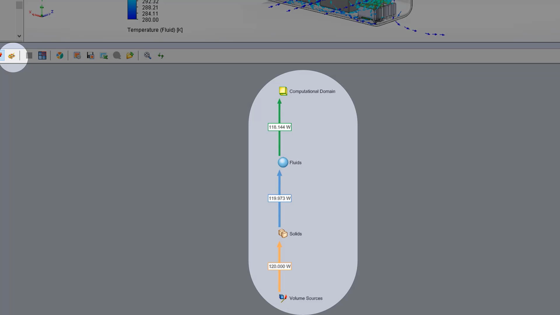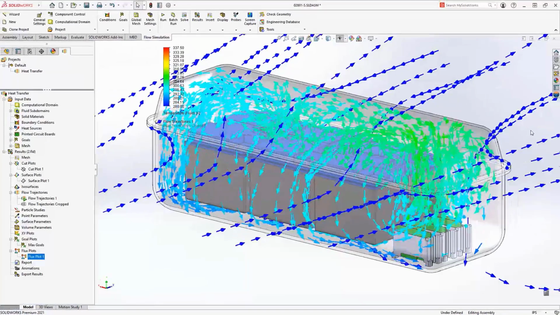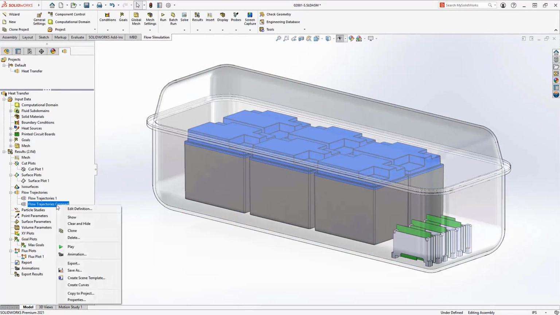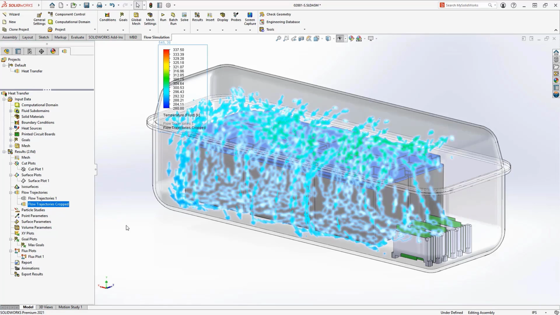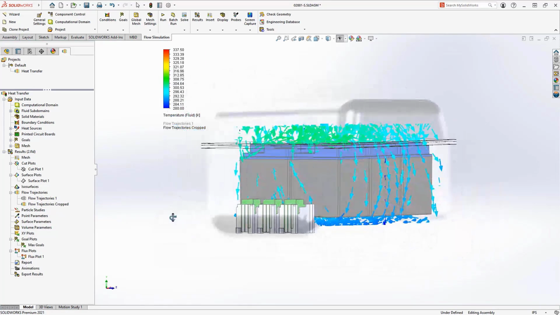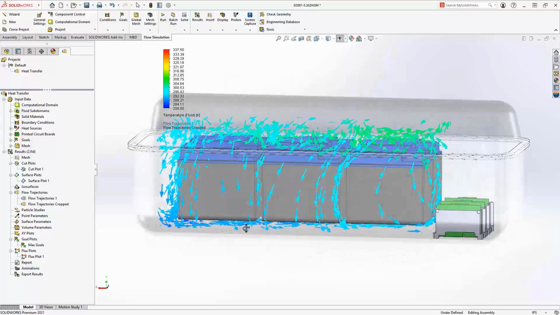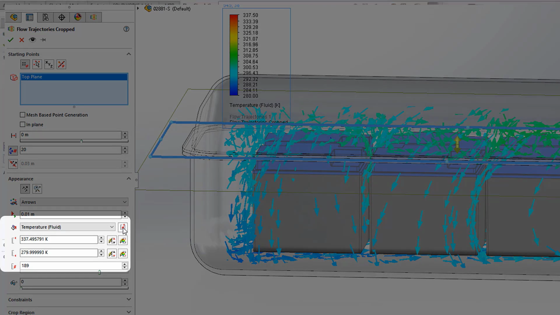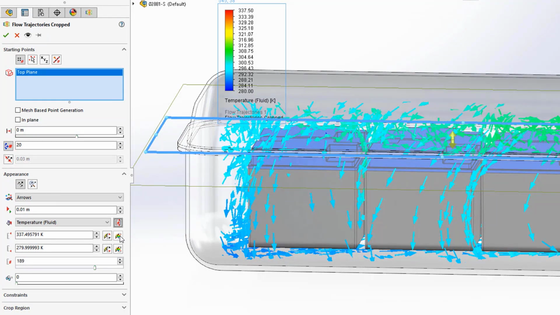When it comes to investigating specific areas of the model, this can be done by creating a cropped region. When you click on the automatic plot, min and max options, they're now calculated from this cropped region so you can clearly communicate the range of values without further manual modifications, a big benefit from last year.